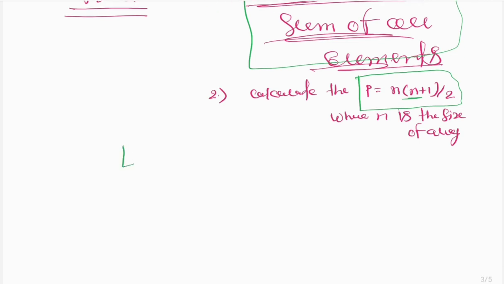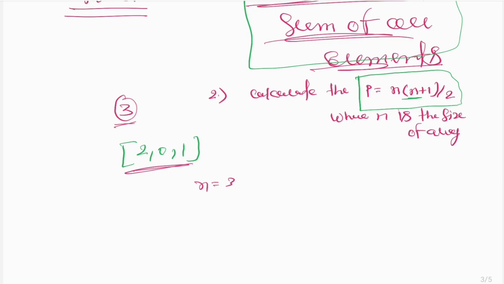Suppose right now we have the array 2, 0 and 1. Sorry guys, I am taking only one example because one example is enough for understanding. What is the size of this array? The size of the array is 3. Now simply, what is our answer for this question? Our answer is 3.